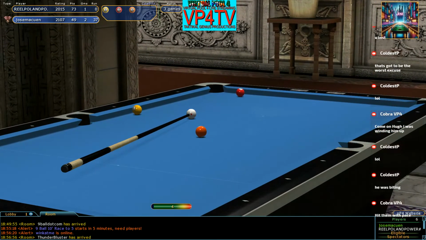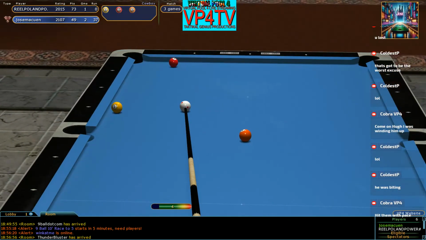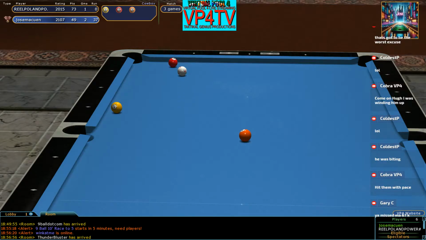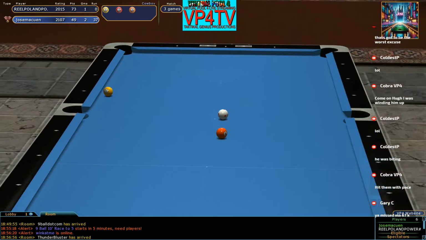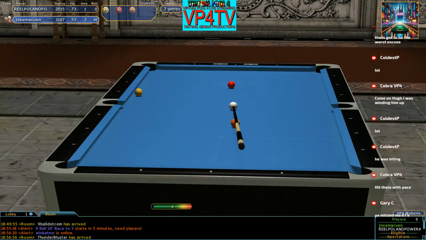But he's now got no choice. I mean, he could play the thin cut on the 3, and again, if he controls the cue ball, he can be in a decent line for a 5-3 carom unless he goes 3-5 and goes up the table. Didn't want to do that though. He might be doing a draw shot again though.